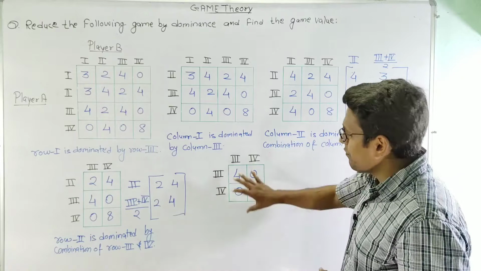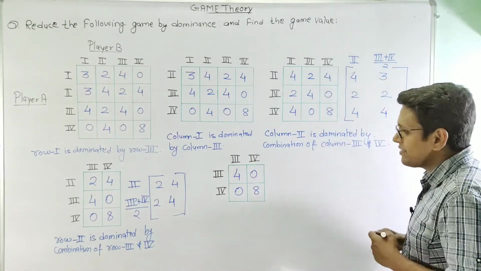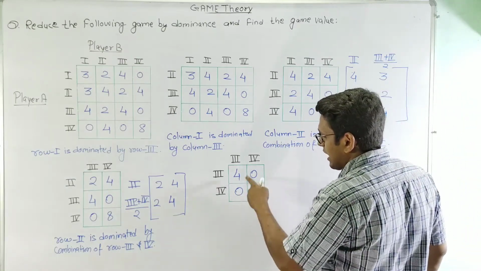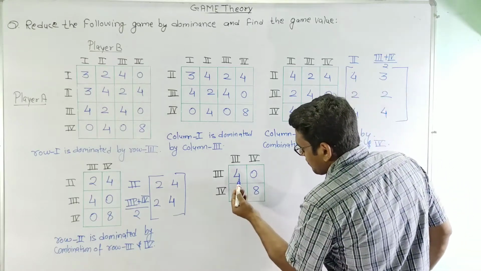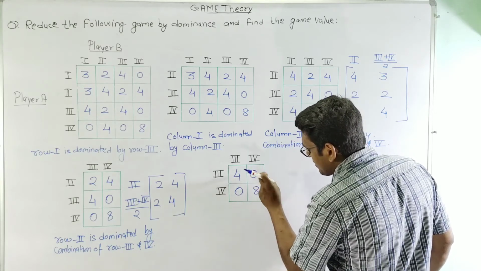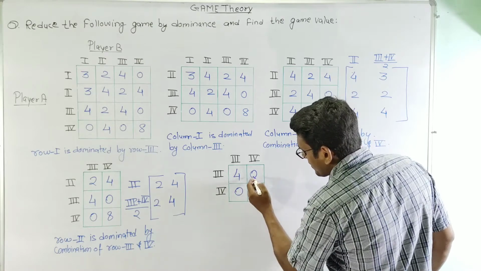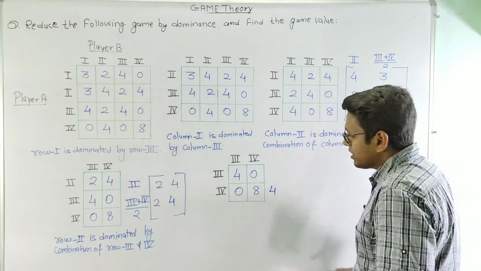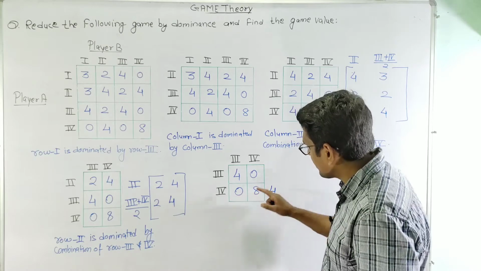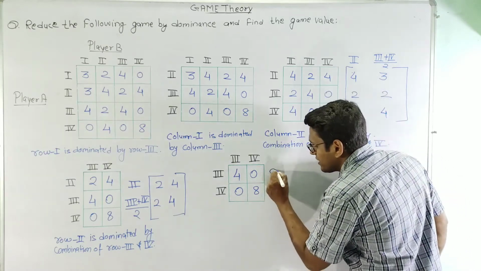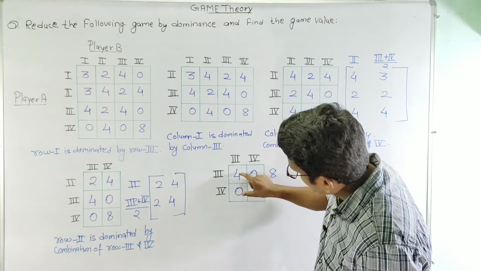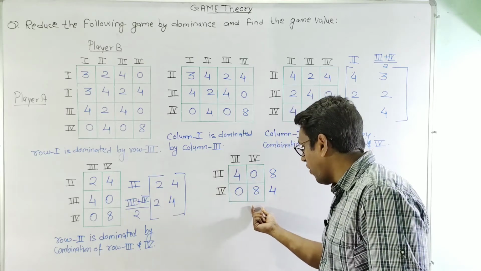Now in order to find the solution, we need to calculate the oddments here, and we have already seen in previous lectures that oddment is nothing but the differences in rows and columns. So let us see here. First we'll take row 3. The difference here is 4 minus 0, 4, and we will write that difference against the opposite row. So the difference here is 4, so we will write 4 here. Similarly, when we consider row 4, the difference here is 8 minus 0, and we will write this difference against the opposite row. So this is 8. Similarly, we'll do it with columns also. In column 3, the difference here is 4 minus 0 is 4, and we will write this difference against the opposite column.